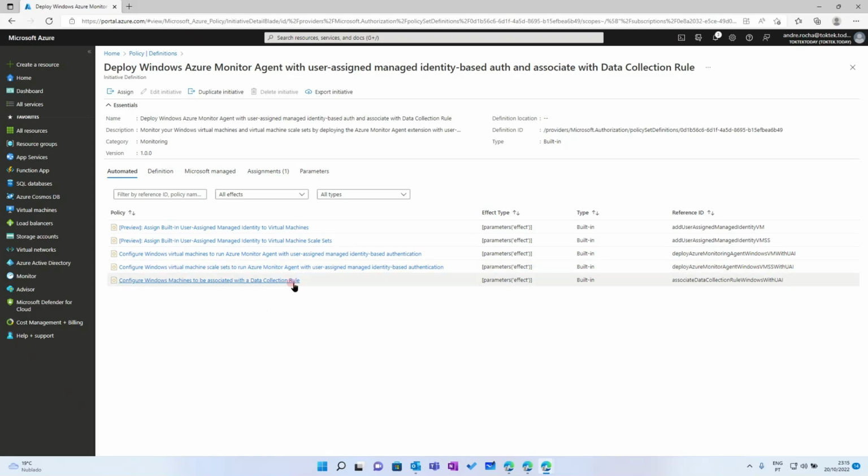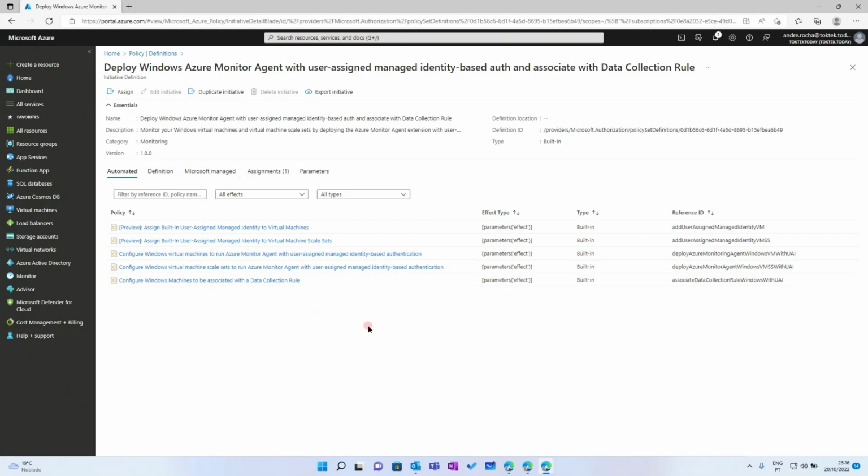When it comes to the data collection rule, it applies to Windows machines. So regardless of whether they are virtual machines or virtual machine scale sets, they are still Windows machines. So there's a single policy to deal with both scenarios.